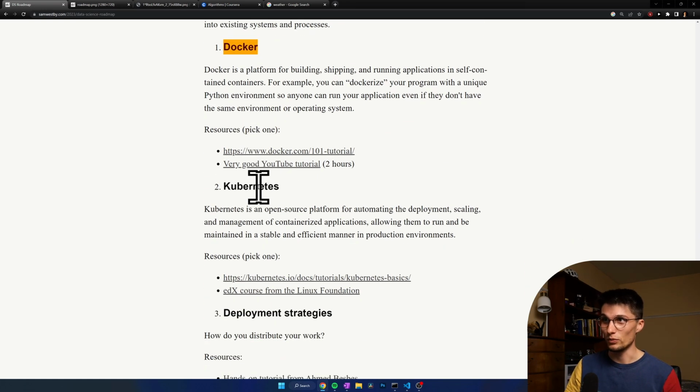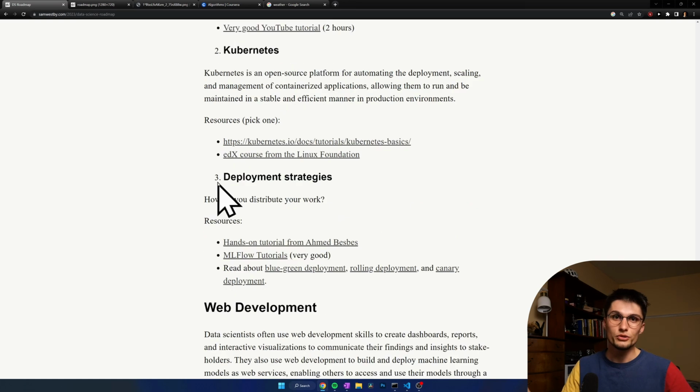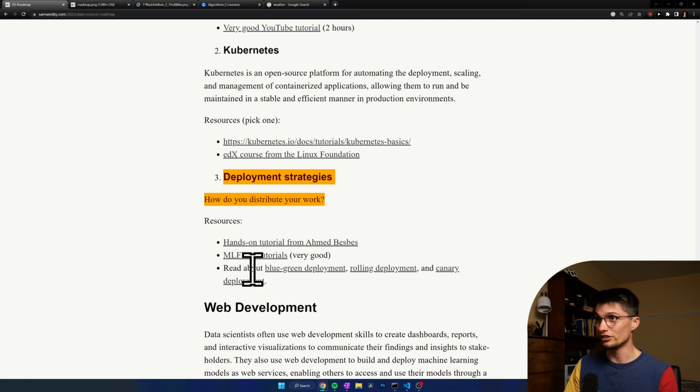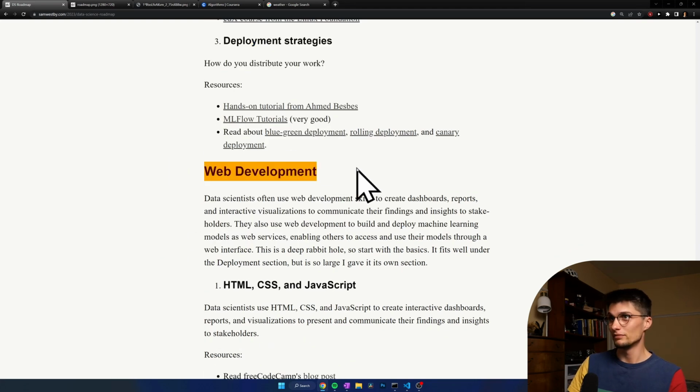And Kubernetes is a way to manage all these different containerized applications at a like enterprise level. How do you distribute your work? How do you add the machine learning model to your shopping cart or something like that? It's going to be super specific, depending on what you're involved in. Ideally, there's someone who you can ask questions to, but otherwise, just read up on all these different strategies and start experimenting with what works for you. Because we're all just making it up at some extent. Otherwise, to deploy, you can use web development to deploy different things that you've had.